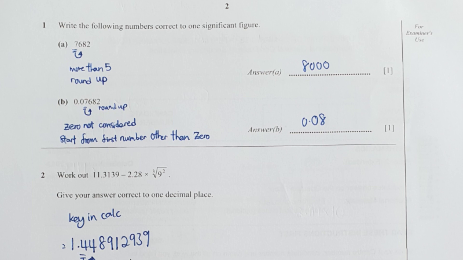For the second part, take note that zero is not counted. The first two zeros you're required to skip, so the first number is seven. The numbers behind it are also more than five, hence you're required to round it up as 0.08.